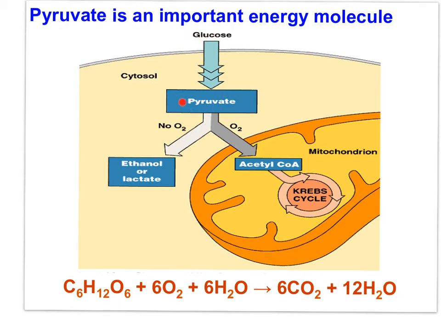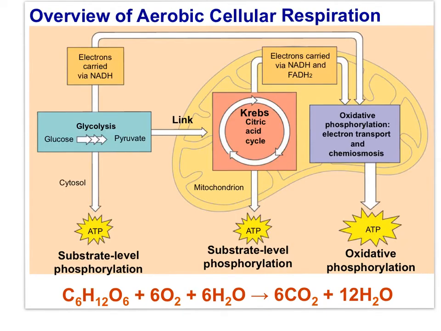2 molecules of pyruvate, each with 3 carbons, are products at the end of glycolysis. Note that no carbon dioxide has yet been released as waste up to the point of pyruvate formation, but that's about to change as pyruvate enters the mitochondrion. Under aerobic conditions, pyruvate enters the mitochondrion.